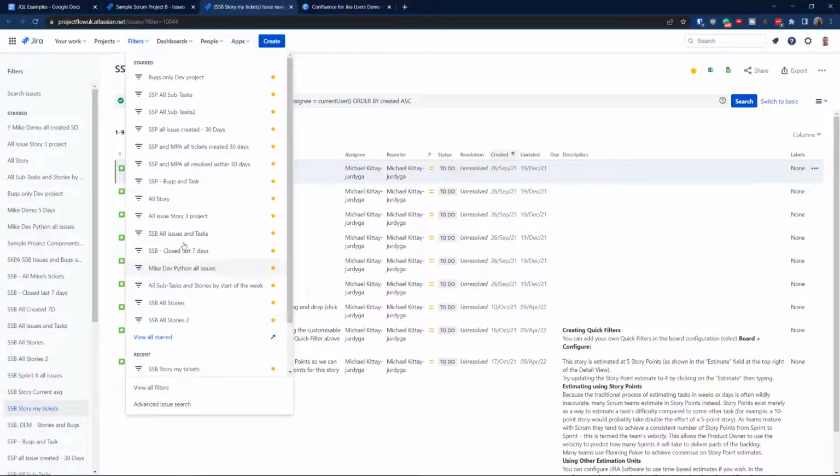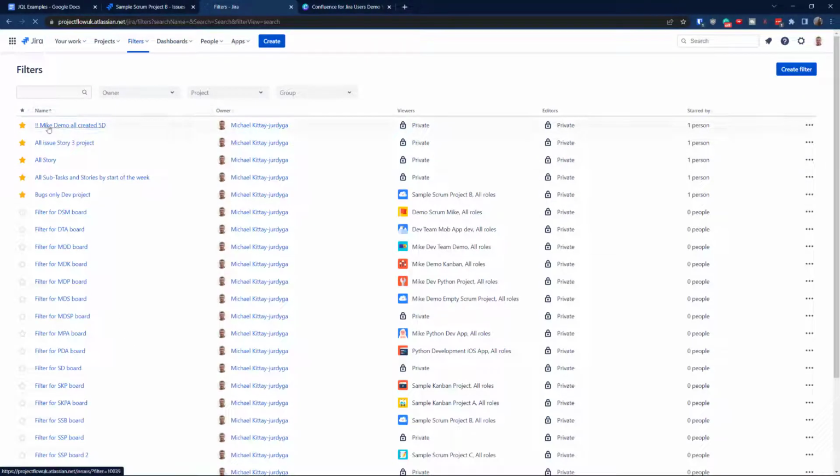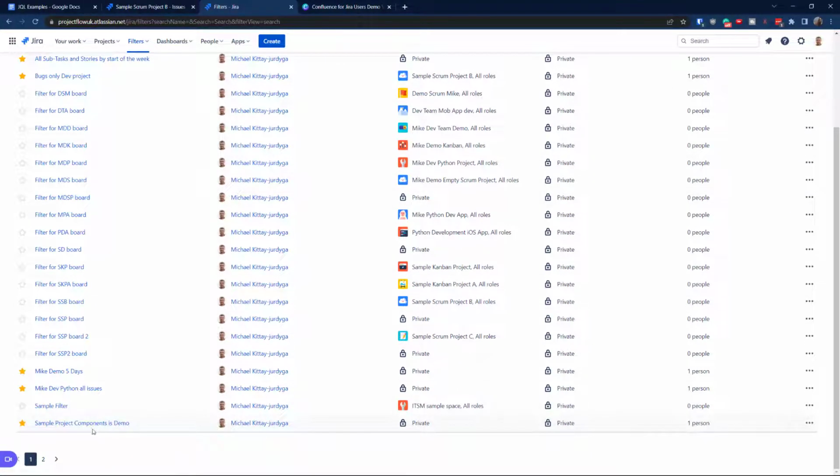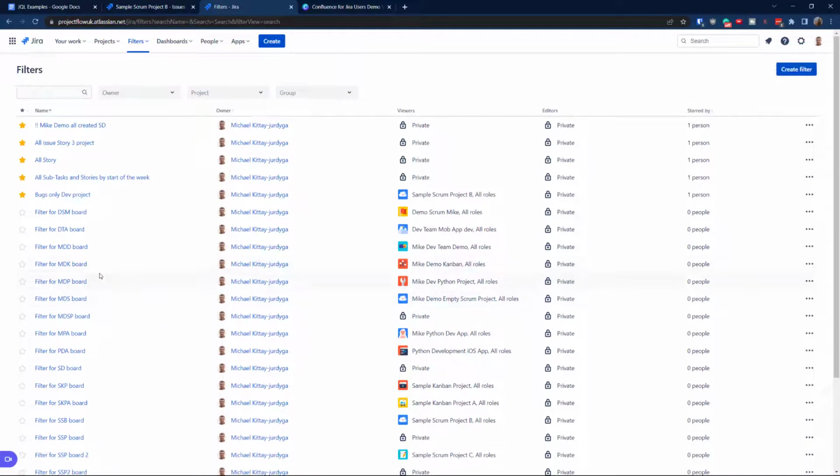And if you navigate to, I've got a pretty long list, as you can see. However, if you go to view all filters and navigate to All, which is at the moment the default one, and I believe they're alphabetical. Yeah, so I think we need to find out where my filter is. So the owner, the project, also the group.